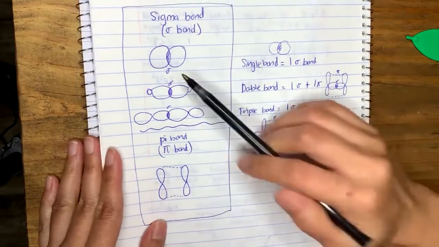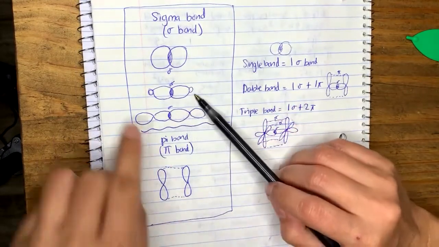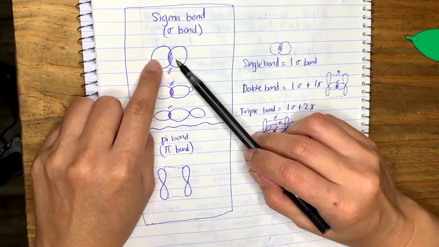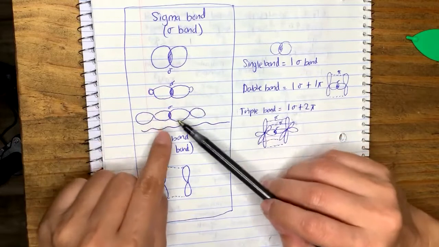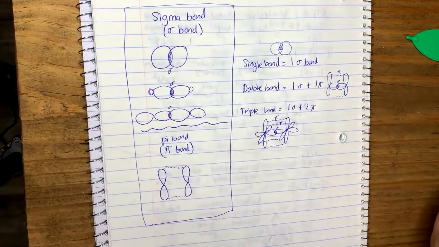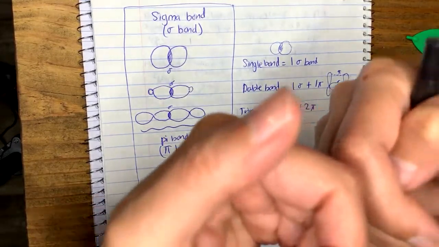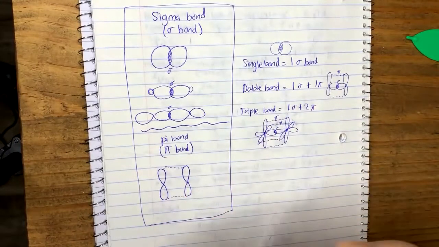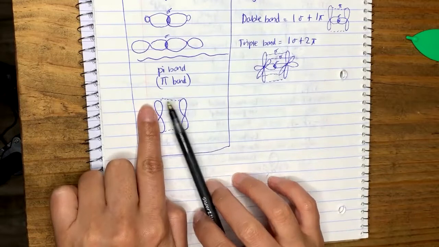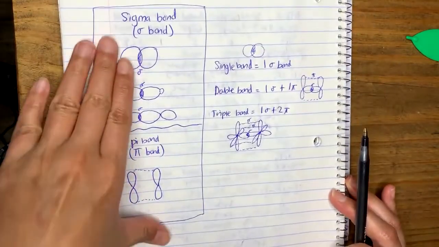Okay, so a sigma bond is when things are touching. Sometimes it's a hybrid orbital touching, sometimes it's s orbitals touching, or a hybrid orbital and a p orbital touching. Or d orbitals can touch too. It's anything that physically bumps into each other and touches. That's how you make a sigma bond. A pi bond is when you align the p orbitals, dot, dot, dot, a side-by-side connection.